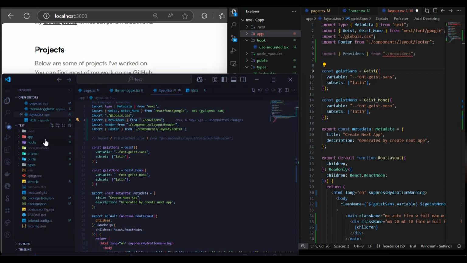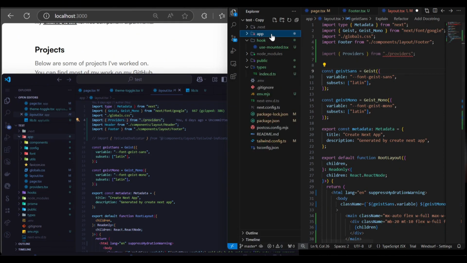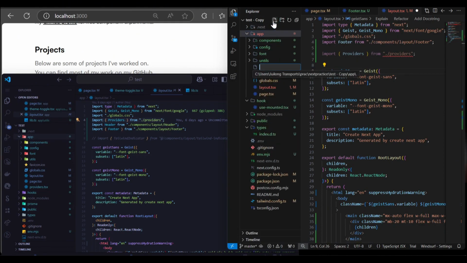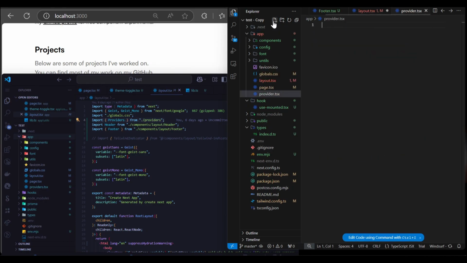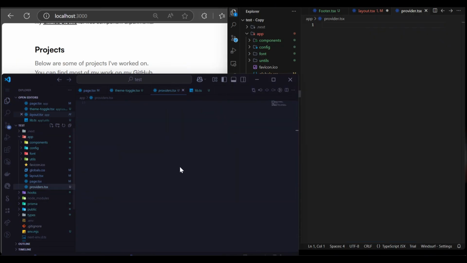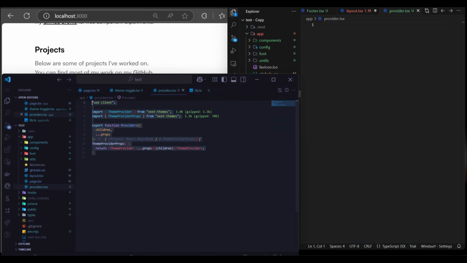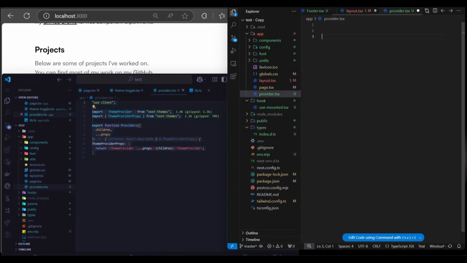So I'm just going to close everything, and in our app right here, which is here, we're going to create provider.tsx. In our provider right now, it's very basic and simple. Just going to grab those and explain.